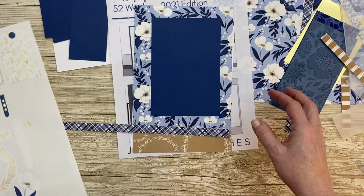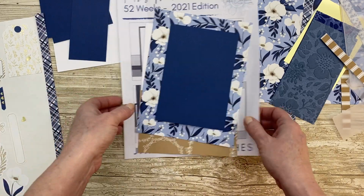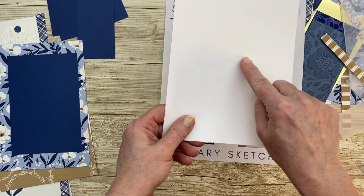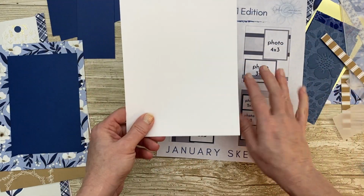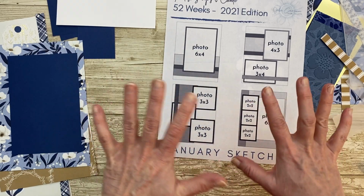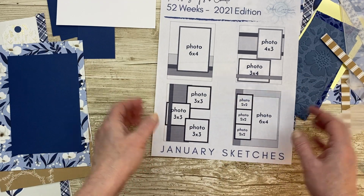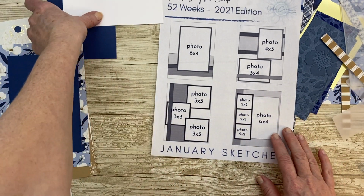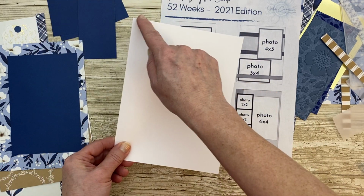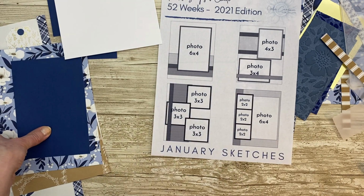So my next suggestion to you is to get ready for the month of January. So you need 1 sheet of white. So cut your bases and cut your mats. Now, I don't know if I want to cut all these mats, Julie, because I may not have all of these pictures. All right, that's fair. But you will need, at the very least, your full 6 by 8 sheet. So I will continue on.